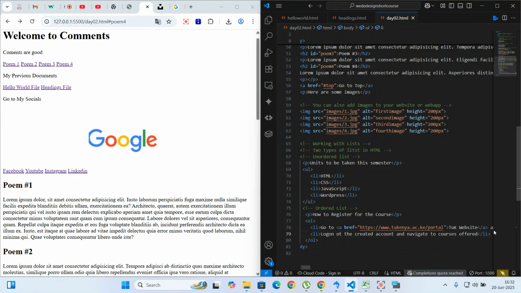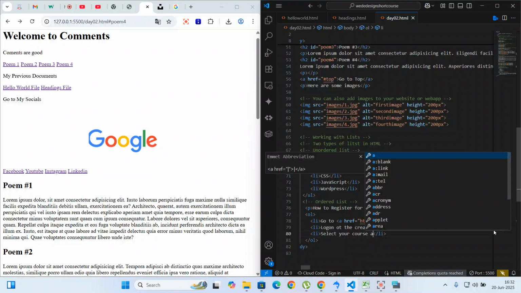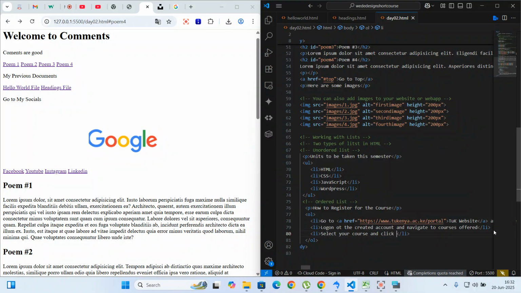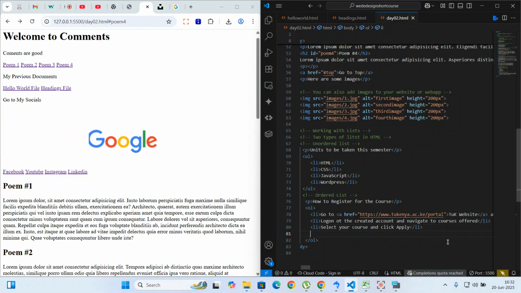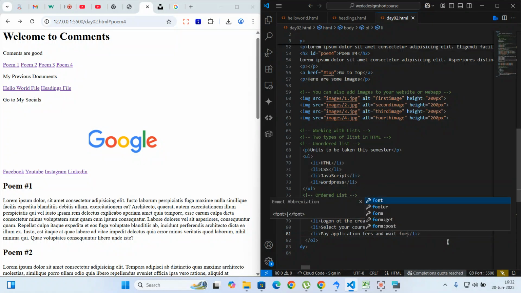So you do that, I'll say select your course and click apply. Then after that, pay application fees and wait for confirmation.